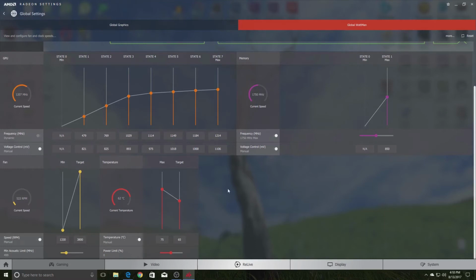Now please remember that, depending on what you're looking for, this does not increase performance in games. And performance we're talking about here is the amount of frames you get per game that you're playing. What this actually does is reduce the amount of energy while maintaining the frequencies that the card is running at. So you will use less power in running this card. All right, I'm going to show you a few benchmarks to give you an idea of what is happening.